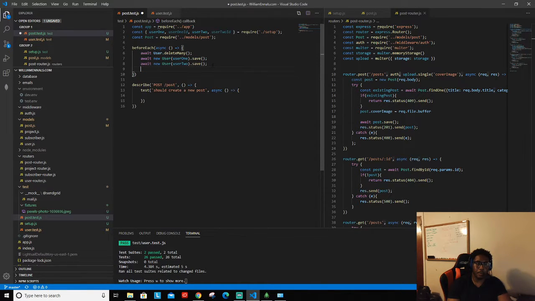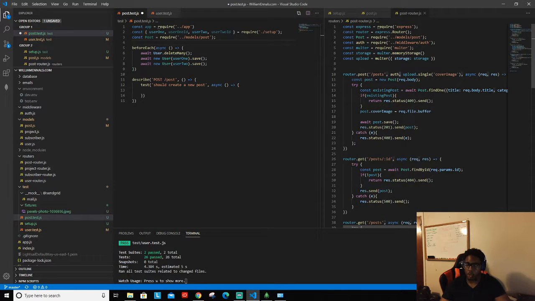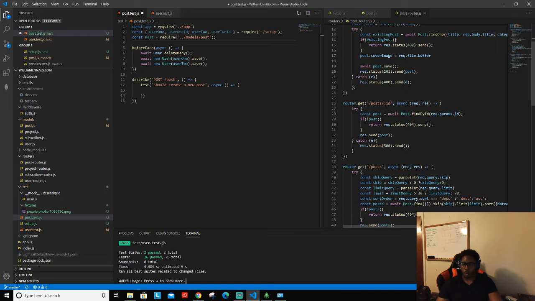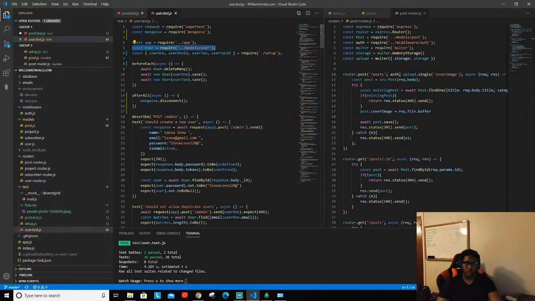Also, I'm going to have to create a post because when we go to do other things in here, for instance, make sure we don't create a post that already exists, or doing authentication on getting posts, we need to make sure we have some data already in our database. So I'm going to go ahead and get that done.